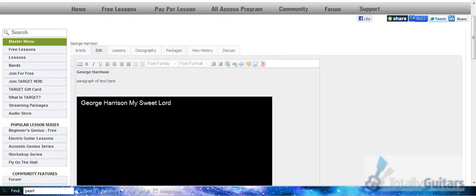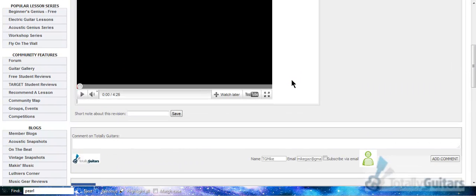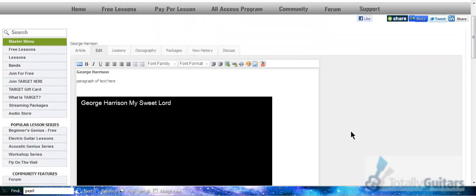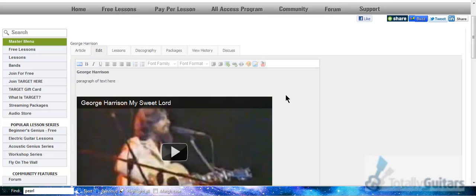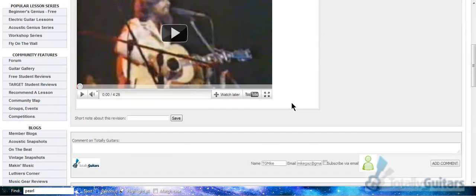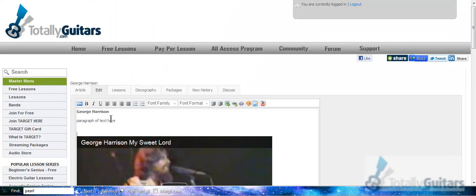If you make changes here without saving them and go back and leave that tab, like let's say you go to the article tab, if you refresh your page before you saved, you will lose whatever is sitting here. So that is an exception to how that works, so be aware. Your best habit is to just always save before leaving this tab or this page. Always. That's the best thing to do.